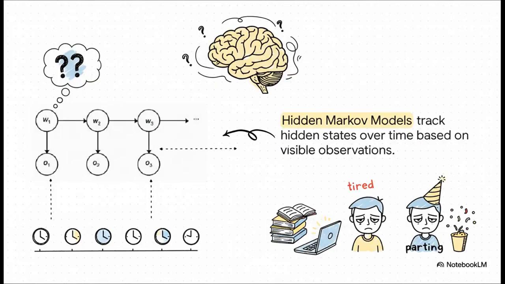The best way to think about it is like you're a detective. You see the clues. We call those observations, like seeing a student who looks tired, but you don't know the full story. Those are the hidden states, like were they studying all night or were they partying? An HMM is like the detective's logic, piecing together the most likely story of hidden events that led to the clues you can actually see.